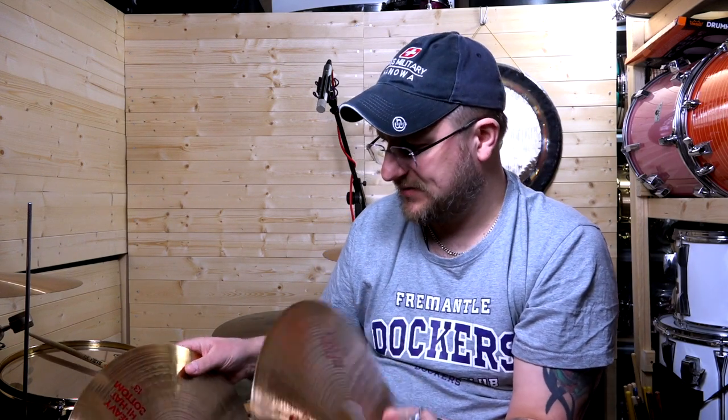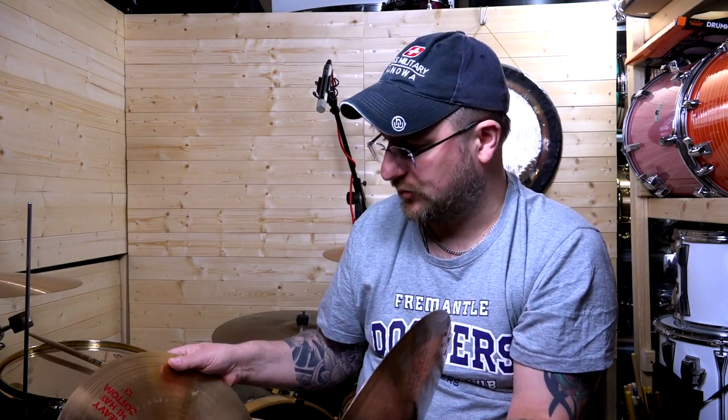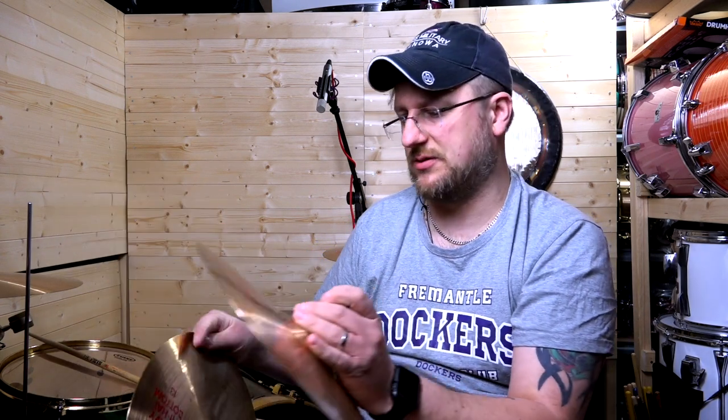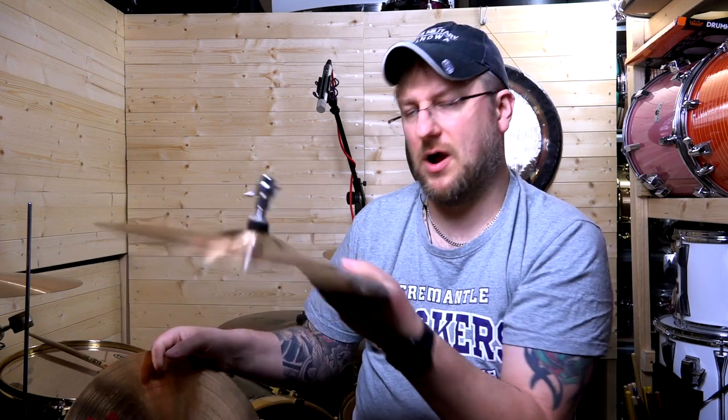I can't say that they're my favourite hi-hats, but they're certainly very workable. As you might expect, the bottom is heavier than the top. I wouldn't say that the top is overly heavy. In fact, I wouldn't say that the bottom is overly heavy either. But you know, they work. They're 13s. They're kind of a heavier 13.